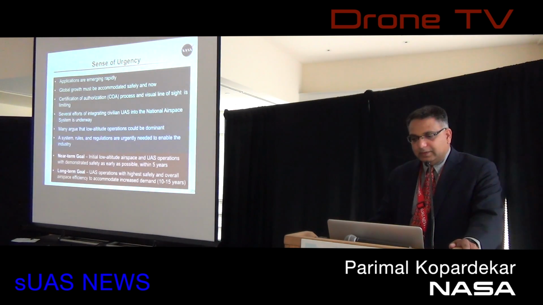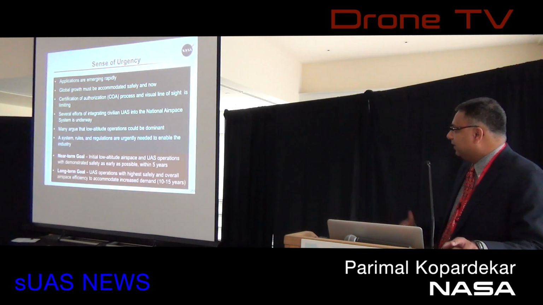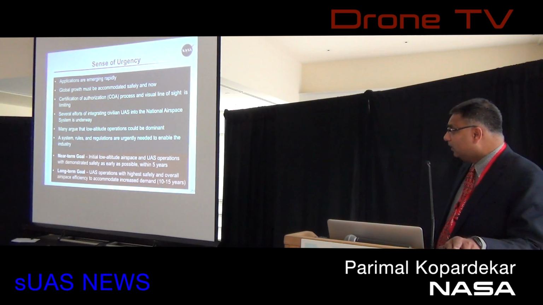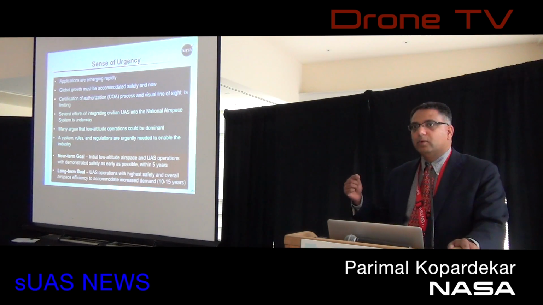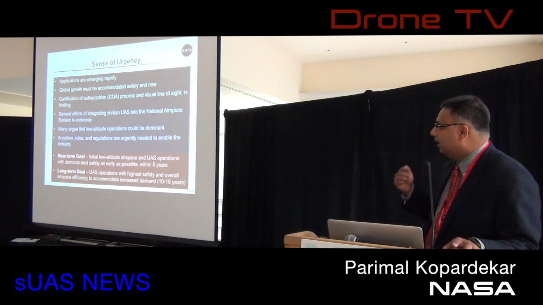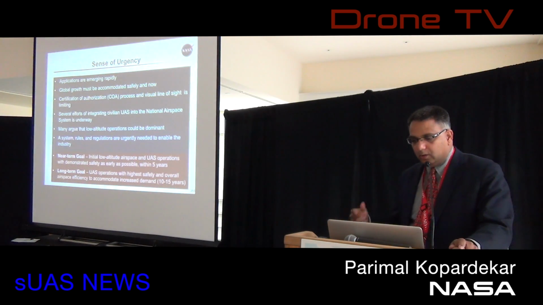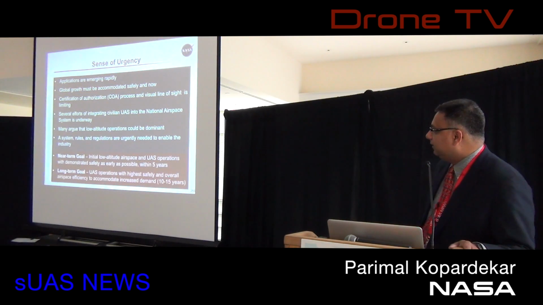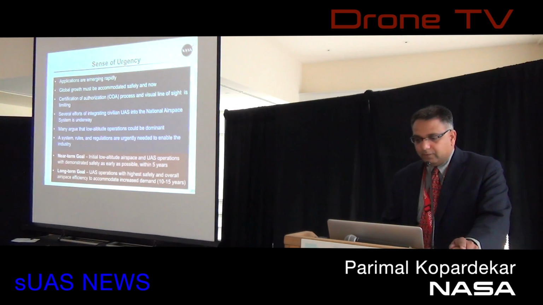So there is obviously a sense of urgency. You know, the COA process is very limiting, as you all are frustrated with. As we know, we need to have a system of rules and regulations urgently. So we have really two goals. One is the near-term goal to try to enable these operations within 5 years, as soon as possible, but within 5 years. And the second, long-term goal is to enable the highest safety for these operations, which are going to increase in massive scope. So we need to accommodate these operations in 10 to 15 years.